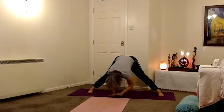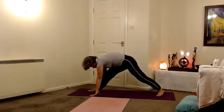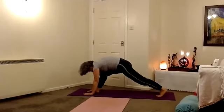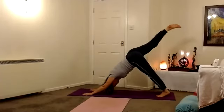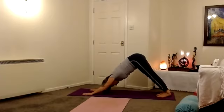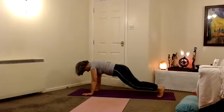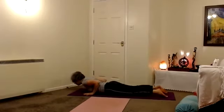And now slowly walk the hands to the right and come again top of the mat. Right foot front and right leg step back and come to three-legged dog all the way up and exhale down, down face dog, inhale rock forward and exhale knee chest chin scoop through and another posture, baby cobra.